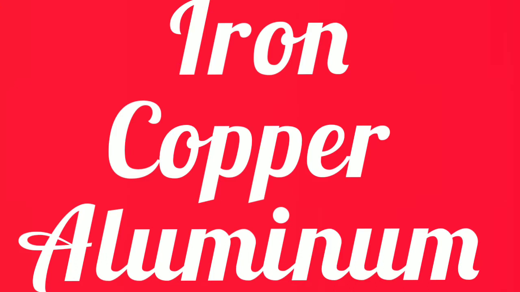Now we can discuss the uses of iron, copper, zinc, aluminium. At first, the uses of iron. There are three types of iron possible. That is the classification of iron on the basis of carbon impurities, and their uses are: the first one is cast iron, with the highest carbon content of 2 to 4.5%, and it is very hard and brittle.